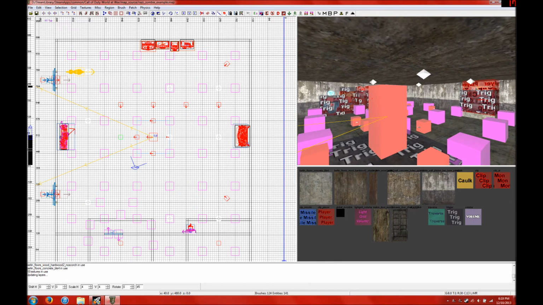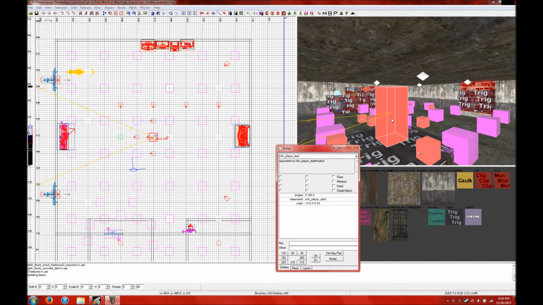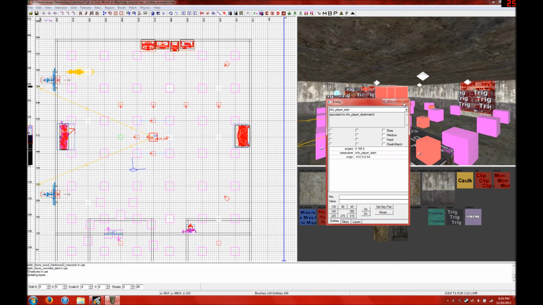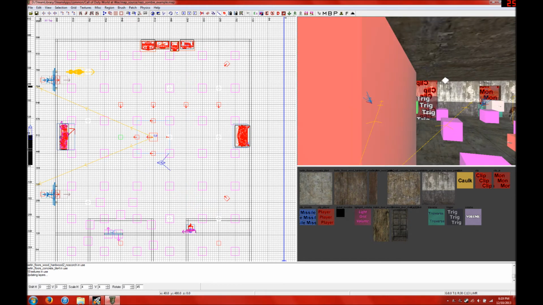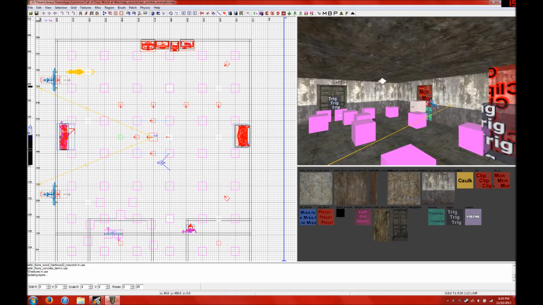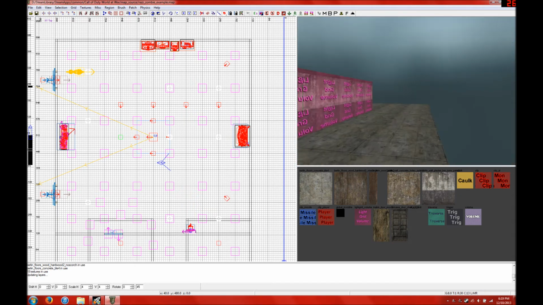And if you want to bring up the entity window, if you want to select something, shift click, left click. And then if you want to bring up the entity window to see what it is, press N. And then, as you can see, you can't close this, so you're just going to have to hit N again, and then it closes it for you. So that's the inspector window. And as you can see, we got some zombie spawns out here and everything.